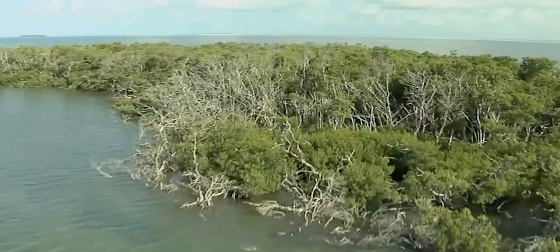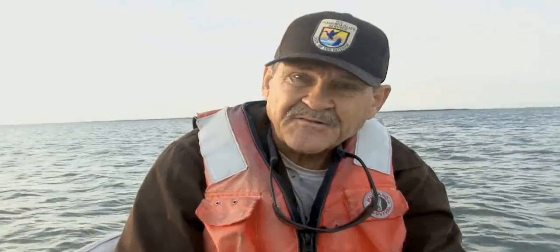Disturbance is an issue. It's not intentional—it's mostly inadvertent—but we just need to give the birds a little bit of space around the island, just enough room that they'll feel comfortable and not be disturbed, not depart, and not suffer the consequences of exposing their young to predation, the hot rays of the sun, or missing feedings because the parents aren't there.